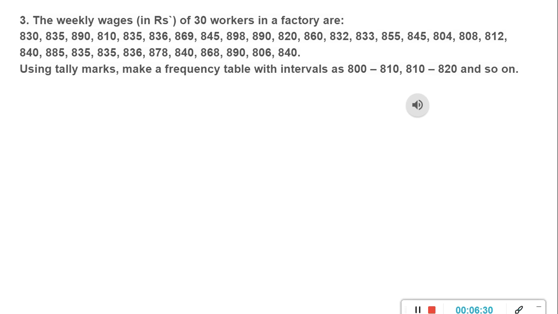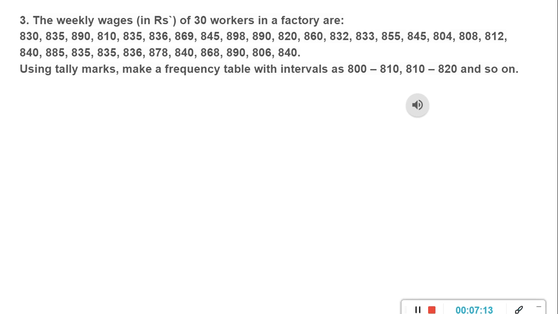Okay. So we have to make a frequency distribution table. The class interval is also given like this, 800 to 810. The first one is 800 to 810, and the last is 890 to 900. So you have to see for 800 to 810, how many workers are there. Isn't it? 810 will be represented in the next slot, 810 to 820. Here 800 is the smallest one and 809 rupees is the highest one.